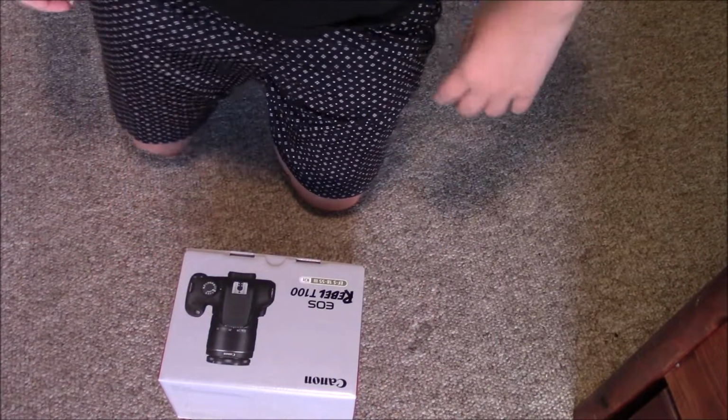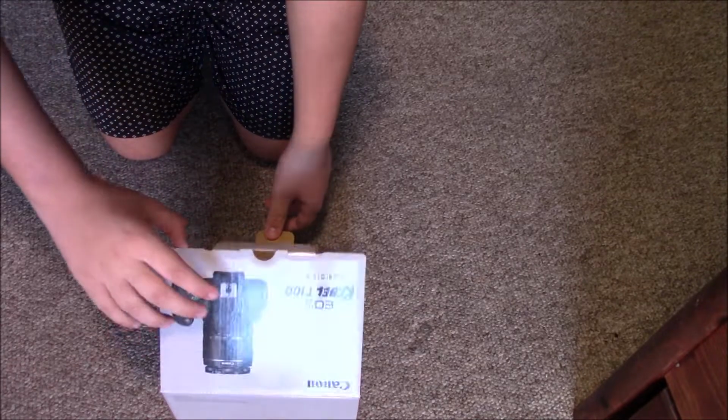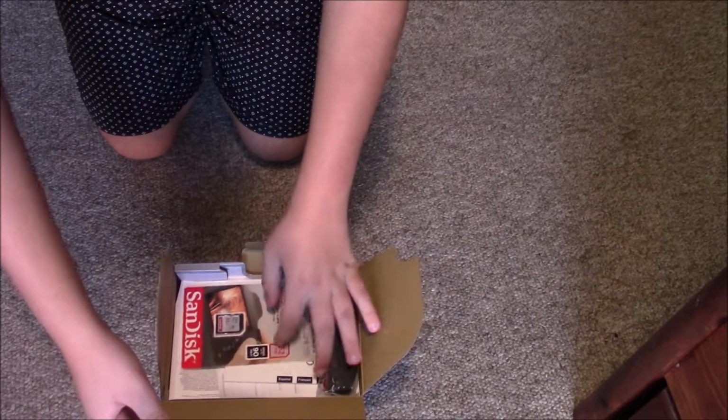I'm going to be unboxing the Canon EOS Rebel T100, and so I got this for Christmas, and yeah, so we're going to unbox it.